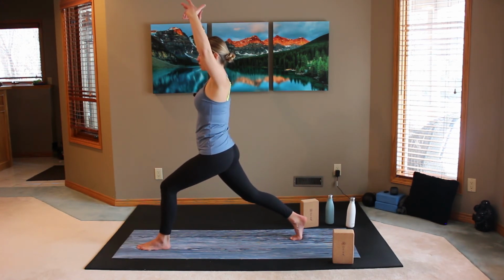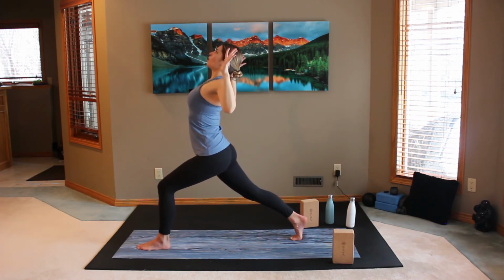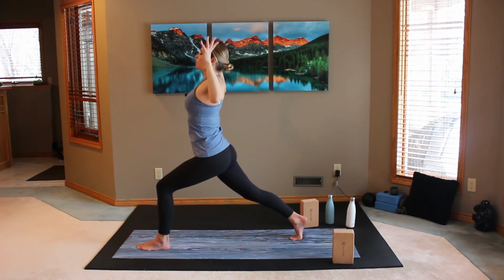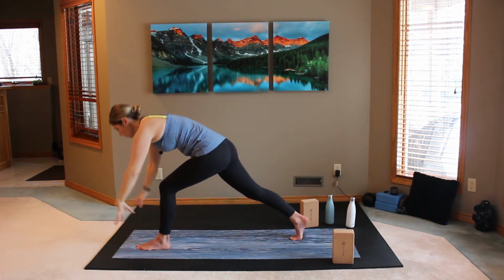And then adding the arms, relax the shoulders. Adding the back bend. Flip the palms forward. Exhale, start bending the elbows, squeezing the shoulder blades together. Opening across the chest. Inhale, reach the arms up. Exhale, bring them down, framing the front foot.